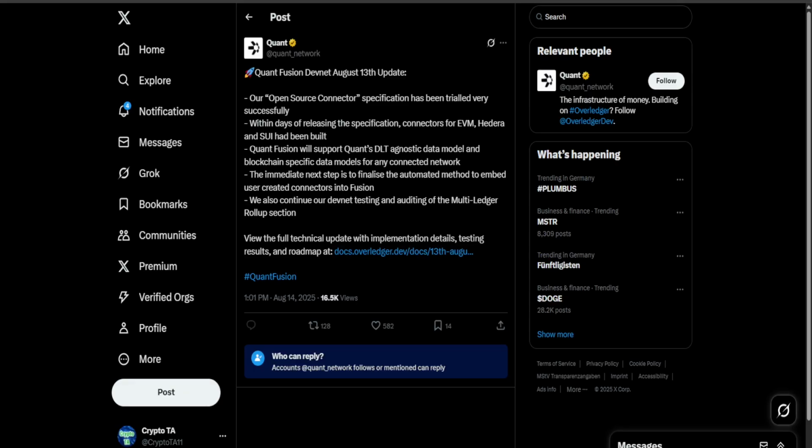And after all this, there is going to be multi-ledger rollup. This is one of the most important pieces of the puzzle. You see, Quant has been testing and also auditing this part on their devnet for quite some time now. And here is why this is such a big deal. Because it allows native asset transfers across blockchains. This is the key, pay attention, without using bridges. That is right, no stupid wrap tokens, no third-party middleman. Assets in this scenario move completely directly, securely, and also natively.